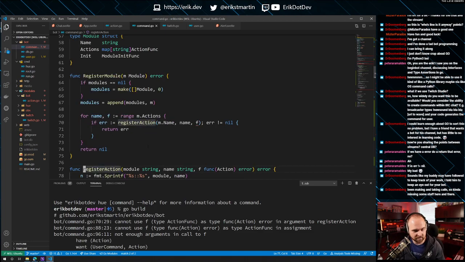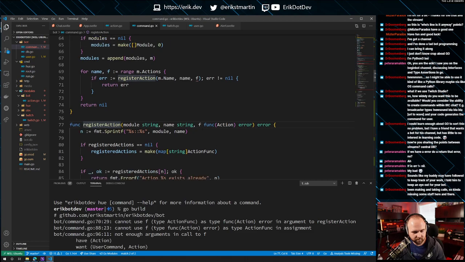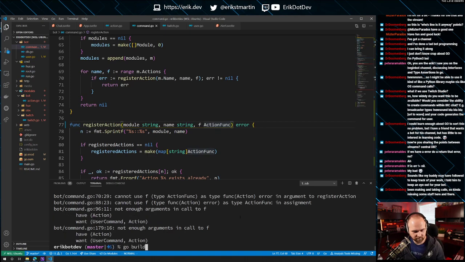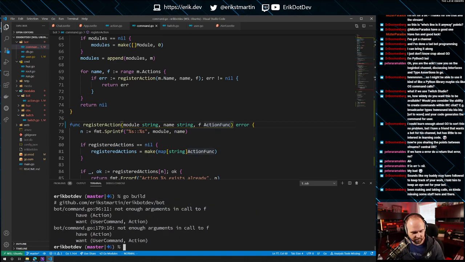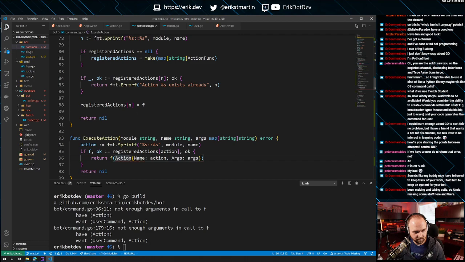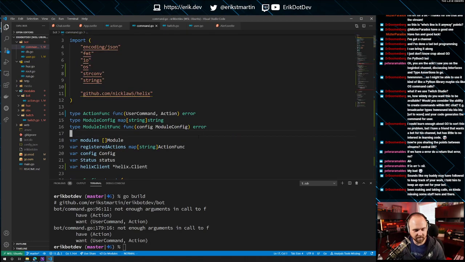Register action. Why do I have that here? That should... All right, not enough arguments, then call to F on line 96. What order did I pass that in? It's the command, then the action.